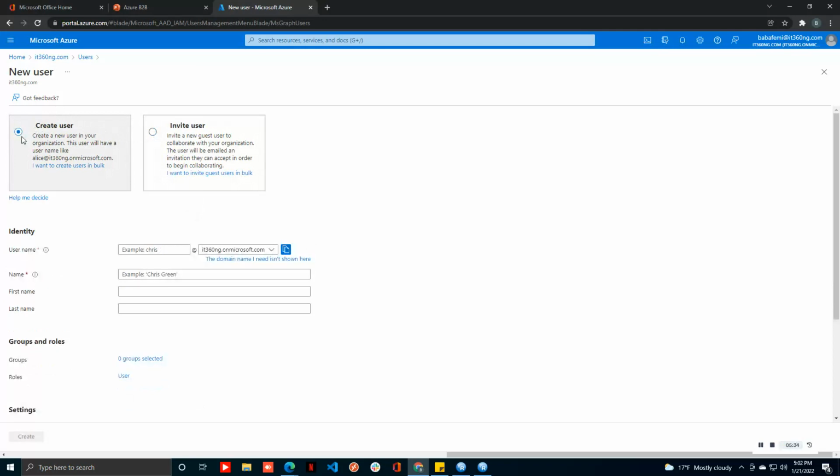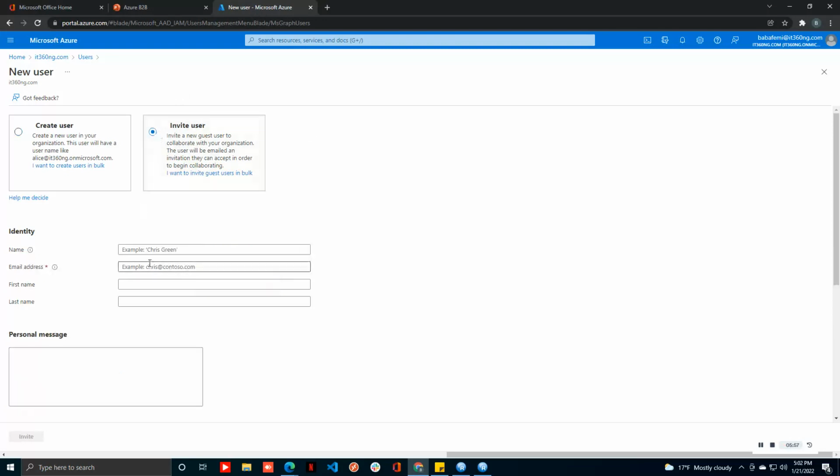If creating a work account, I have access to my domain name, which I have in a tenant, and I can create that account with a domain name. But for this user, it's assumed that this user is not from my organization. I want to collaborate with this user. This user has an email already. So what I'm going to do is just click on invite user. You notice that I don't have anything yet. So I'm going to test with this. I think this user is here already, but let me see.